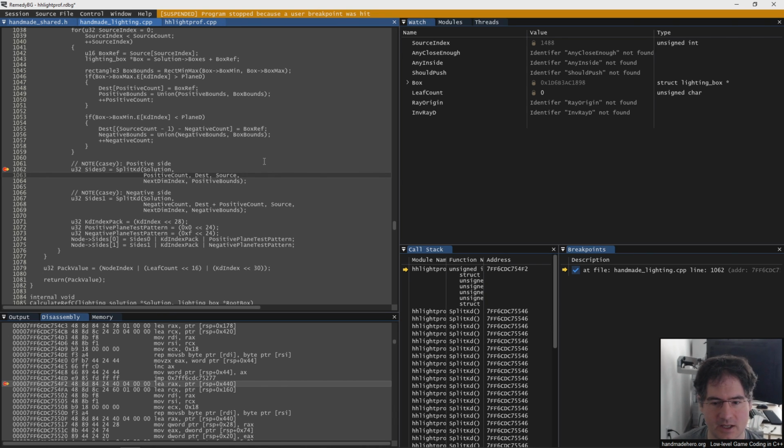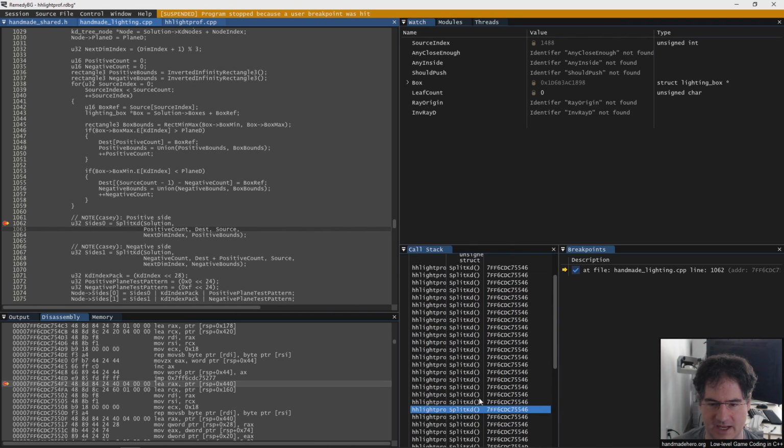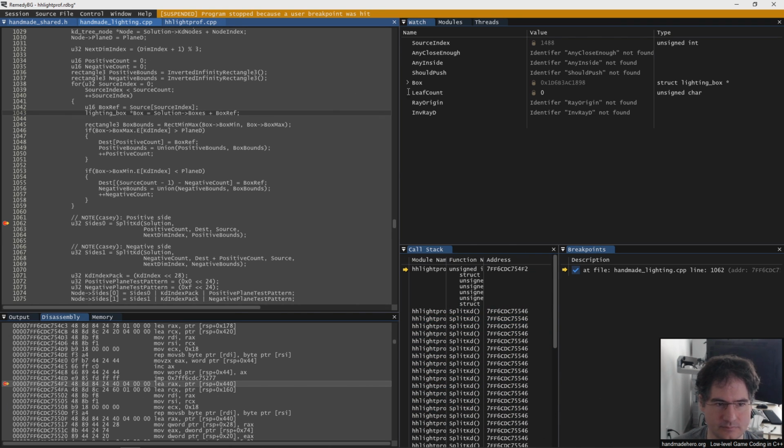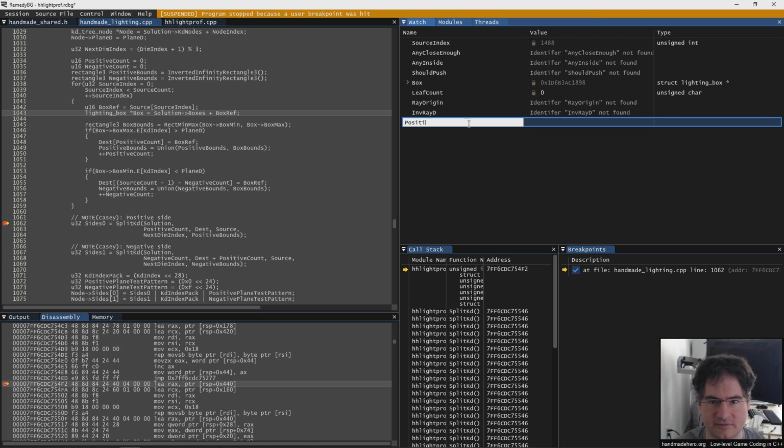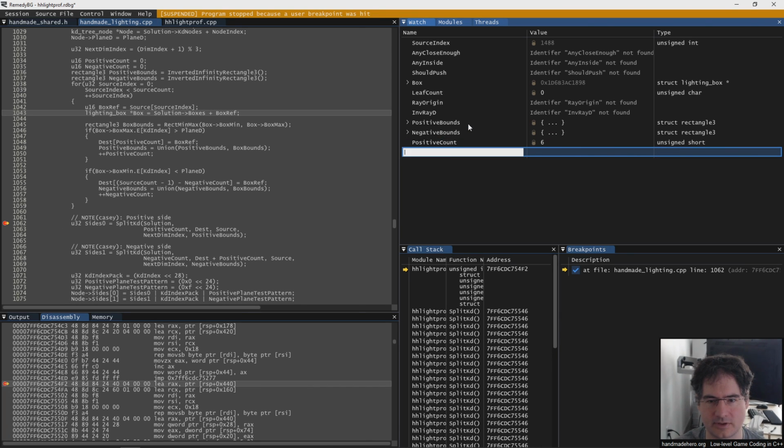Unbelievable. So we've gotten into the loopback state now, right? Because I could see the stack kind of proliferate. So I just want to look and see what's going on now so that I have some understanding of the situation. So here's the positive bounds, the negative bounds, the positive count and the negative count.